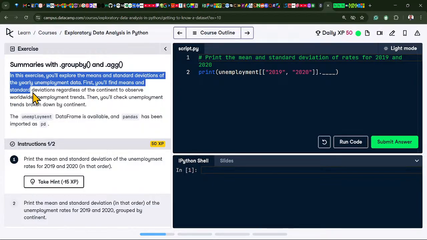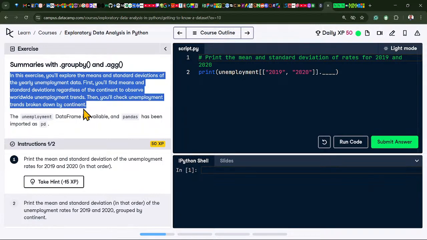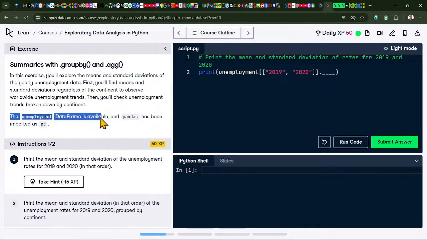First, you find means and standard deviation regardless of the continent to observe worldwide unemployment trends. Then you check the unemployment trend broken down by continents. So the unemployment data frame is available and pandas has been imported as pd.